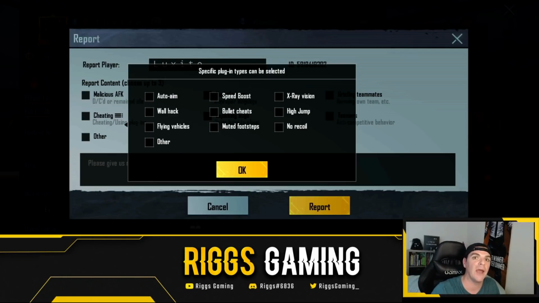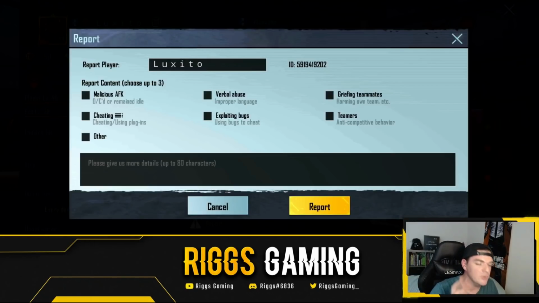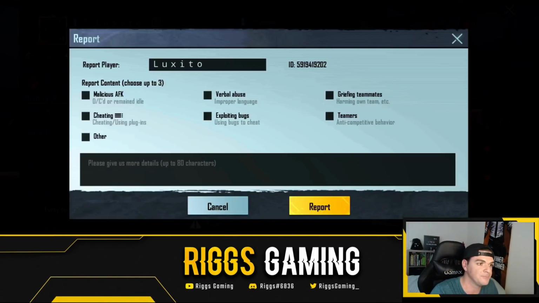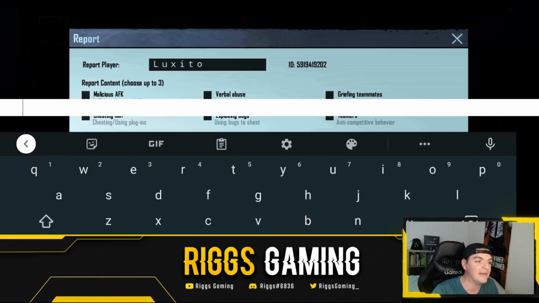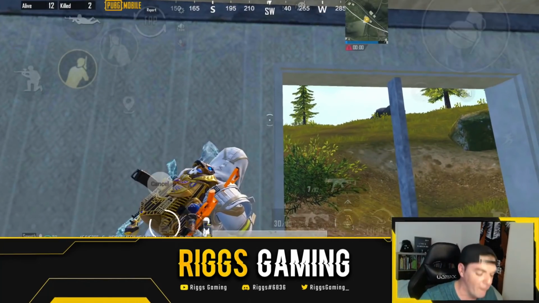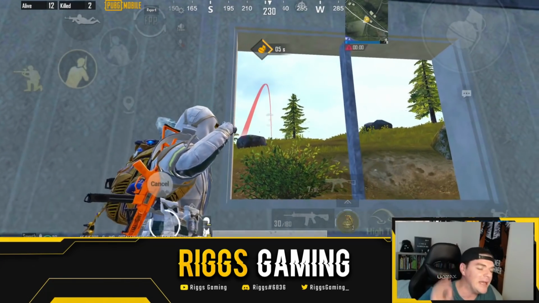Pro tip: if you guys are getting killed in game by someone that you beyond a reasonable doubt believe are cheating and you go ahead and report them, the biggest thing that you need to do is to make sure that you actually write something in this box. If you don't, the person that you are reporting as cheating, that basically gets filed right at the bottom of the stack. If you want to go to the top of the stack, make sure you guys write something, and you don't have to write a lot. You don't have to write a body, thesis, conclusion, anything like that. Just something very short and sweet, only up to 80 characters. So they're not asking for a whole lot here.